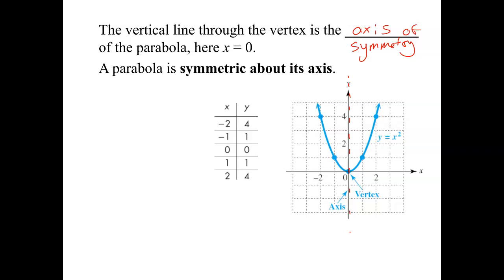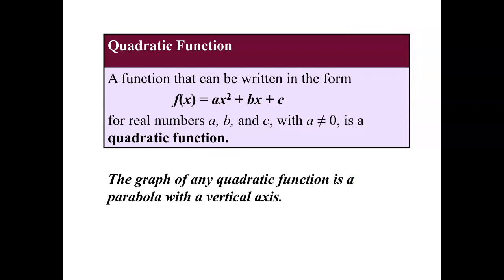The important thing about the axis of symmetry is it gives us this mirror image for every point on our line. So if I know some points on the left side of the axis of symmetry, I can use that mirrored property to find additional points and complete the graph. So if I want to find a table of values, I only really need to find 3 points, including the vertex, because then I can mirror the other 2 points. All right? So we got vertex and axis of symmetry.